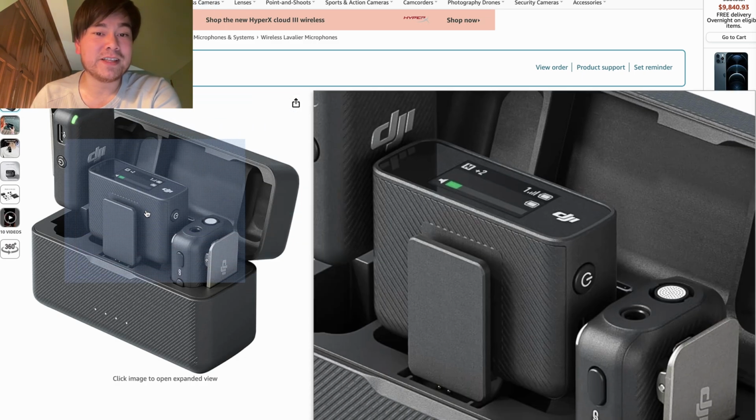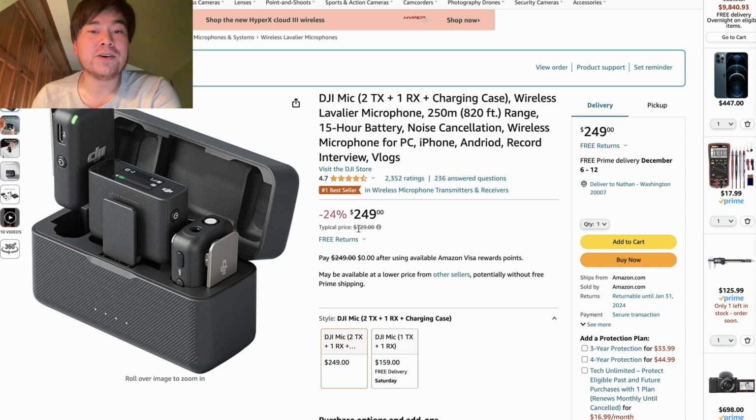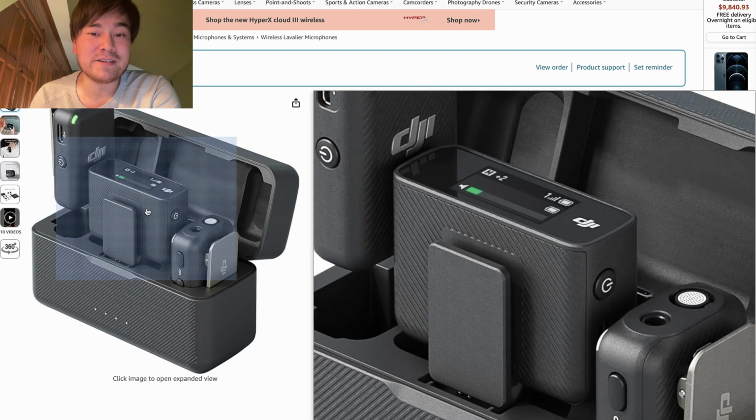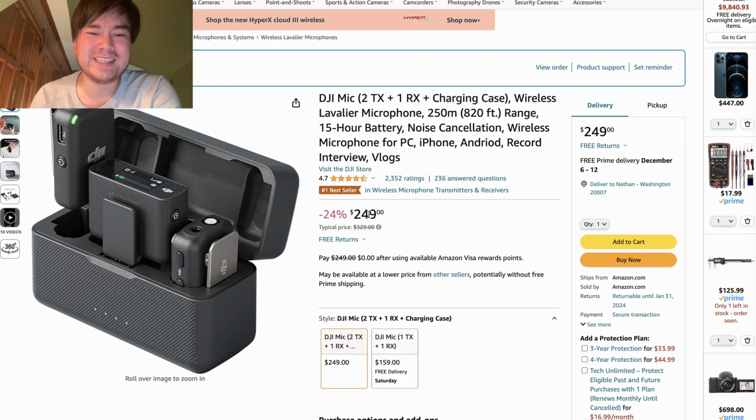So I can't say enough good things about this. I actually used the Rode Video Mic Go before this, and I didn't really like it because it doesn't come with the carrying case, so I always had issues with not turning my mic on and then recording a 60-minute session with no audio, and it just makes me want to destroy things. Having this, where it's all set up and easy to use, is definitely worth the premium, and in this case it's really not that much more expensive to get this set up.